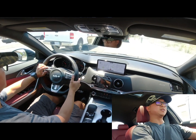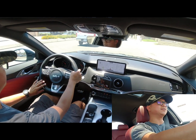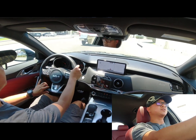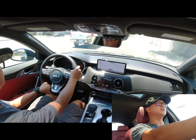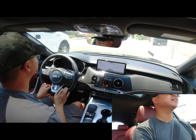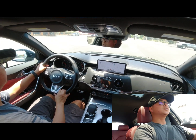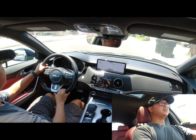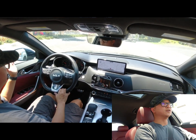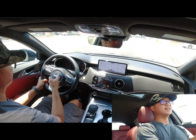I've never driven a car with a heads-up display, and I gotta say it's pretty nice. You don't have to look down. It also scans all the speed limit signs, so you know what the speed limit is, whether you want to follow them or not. Also on the heads-up display, it tells you the mirror sensing for lane changes. You can tell whether or not you've got something there. Oh, and that's a cool feature.